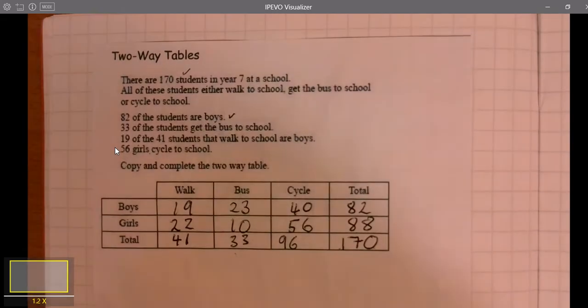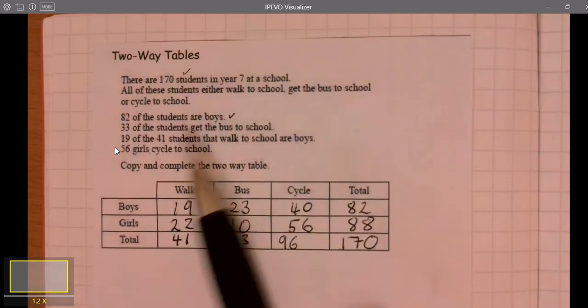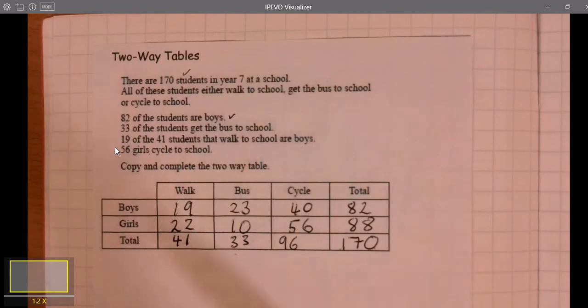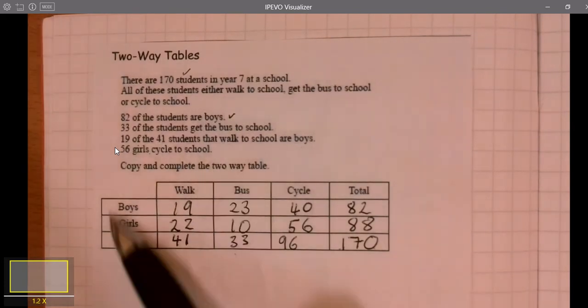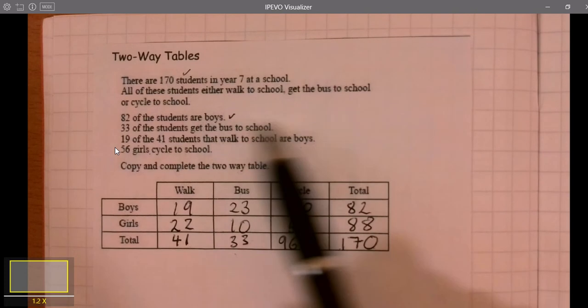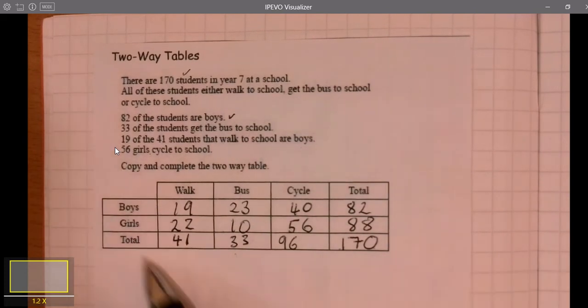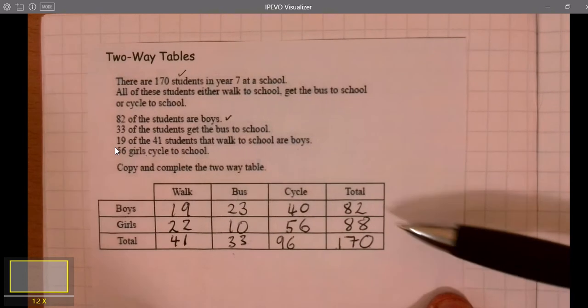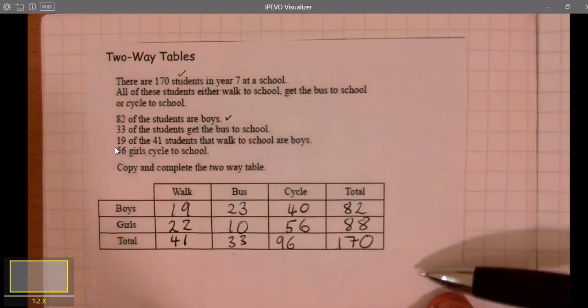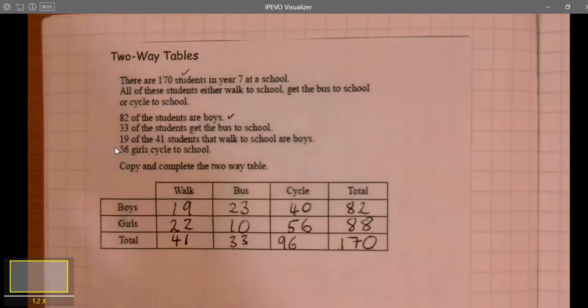Now, how these questions might get slightly trickier is it might ask you a probability question or a percentage question based on this just here. I'm not going to get into probability on this, but that's how the question could get slightly harder, or it might refer to a ratio of boys to girls. Again, that's just getting a bit more complicated. I'm not going to worry about that for the moment.